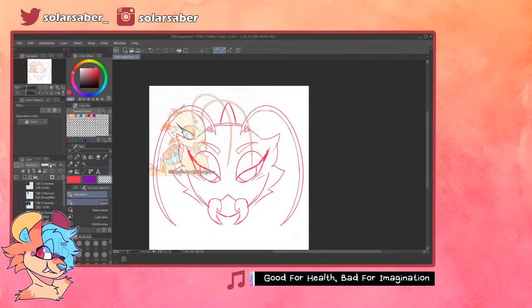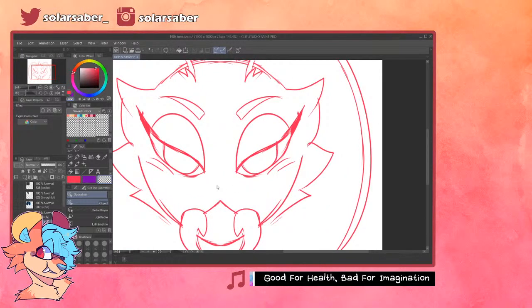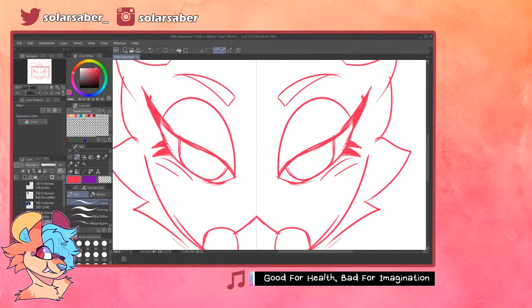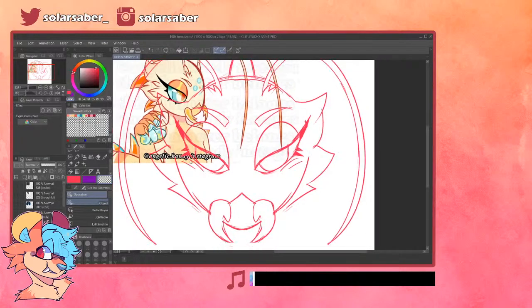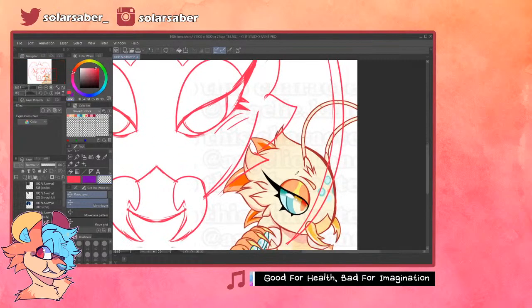Okay, now let's start doing some color. Oh wait, they've got bottom lashes. Let's add some of those real quick. There we go. Looking very fierce, if you ask me. All right. Okay, let's get the main color.